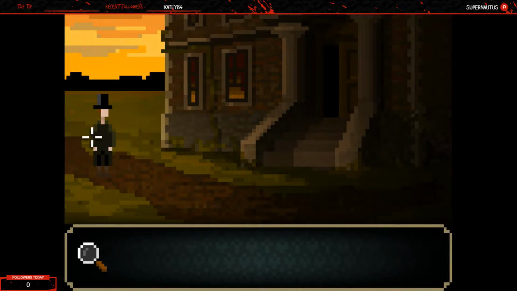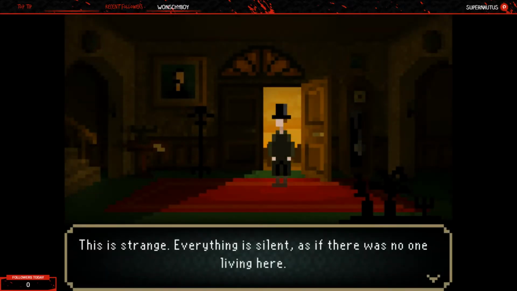Okay, so we have a magnifying glass here, I guess, to use to look at things. Do we drag that or do we just... Yeah. Well, we do drag it, we do click it, but it doesn't actually do anything apparently. Still, there's a gesture to go in here. It's all silent, like there's no one here.